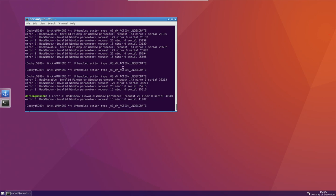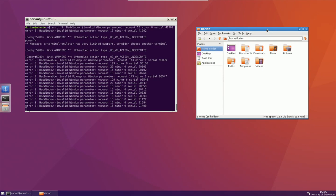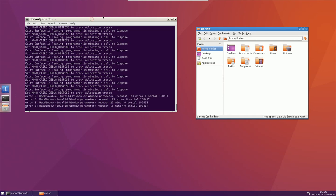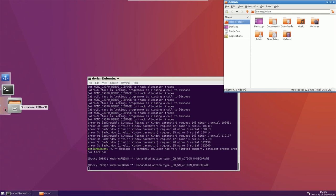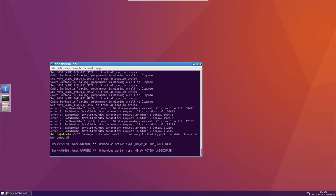So close this and let's go pcmanfm. So I want this to be accessible all the time. So I'll just move this out of the way so you can see. You right click it, pin to dock. Now when you close it, it stays. And it's back. See? Easy. Alright.